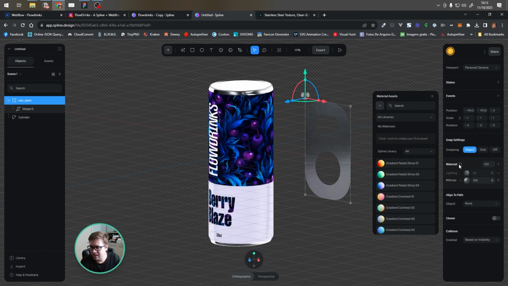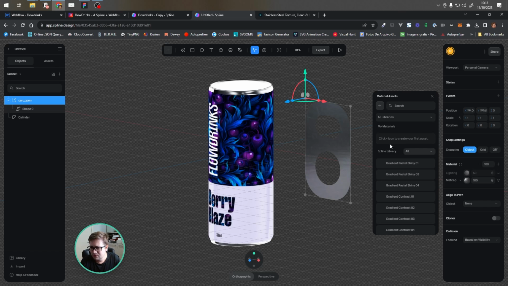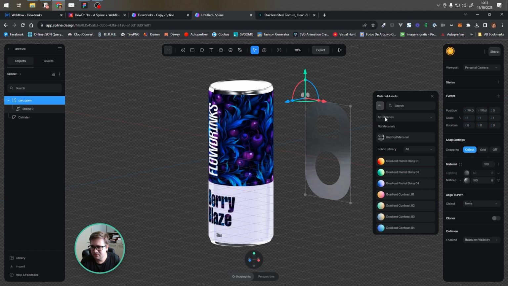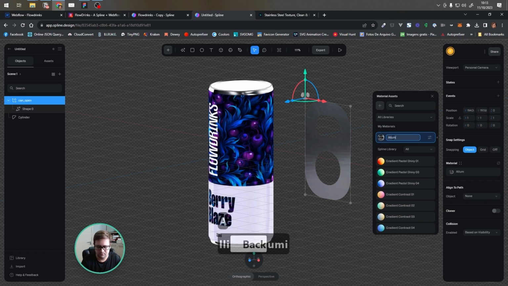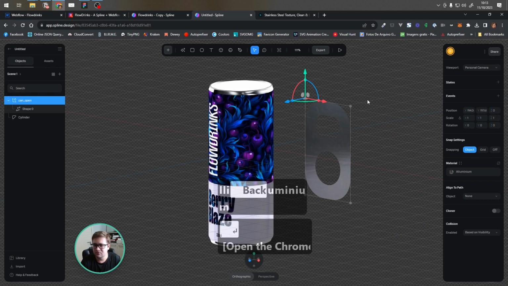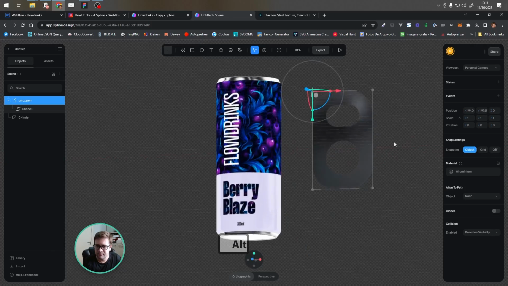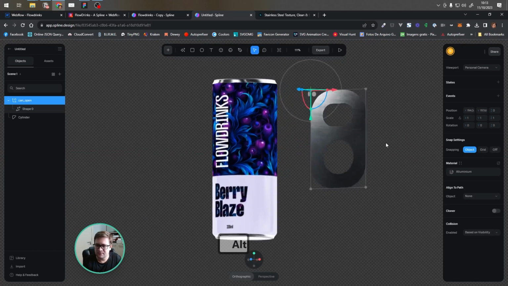You can save your materials in your library. So if I click here to create a material, let's call it minion again. And you can reuse the same material instead of recreating it from scratch. All right, so we have our flat SVG with the texture.